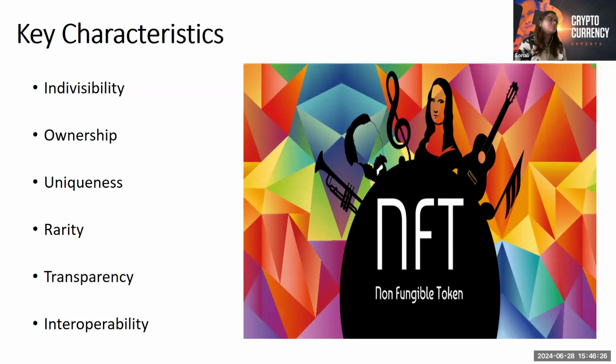Indivisibility. For example, if I quote something for 100 USD, you will have to buy that thing for 100 USD. You cannot just buy a part of it, for $2 or $3 or $10. But in case of fungible tokens, let me be clear here, it can be divisible. If you want something of only $50, you can buy a part of it for only $50. But here you cannot divide it further.